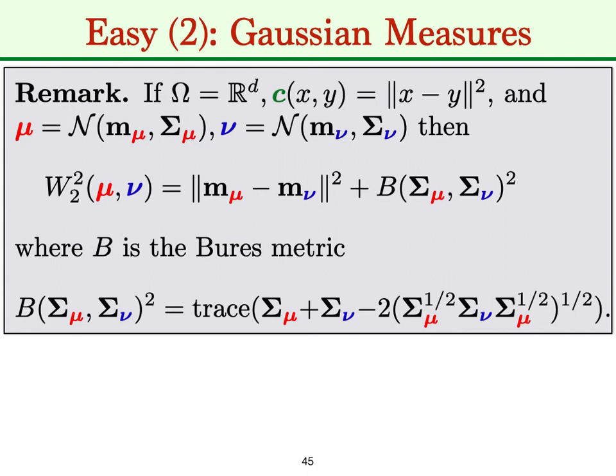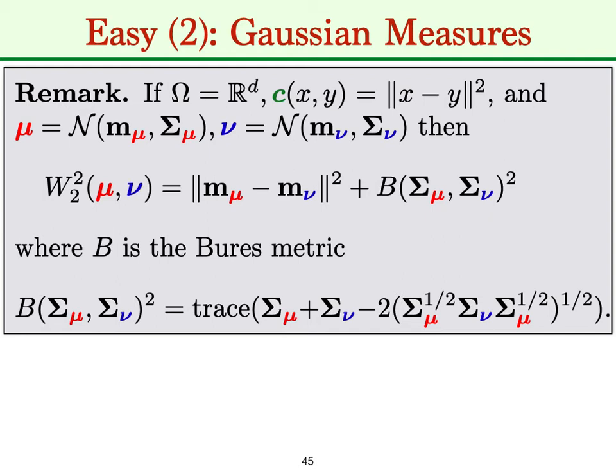There is another easy case out there for optimal transport. And this time it's a bit more restrictive because it builds on the squared Euclidean distance cost. And it applies for Gaussian measures. So notice that here omega is R^d. The result actually applies to Hilbert spaces as well, that is, dimension d goes to infinity. But for simplicity, let's just assume here that we're taking finite dimensional Hilbert spaces or Euclidean spaces.